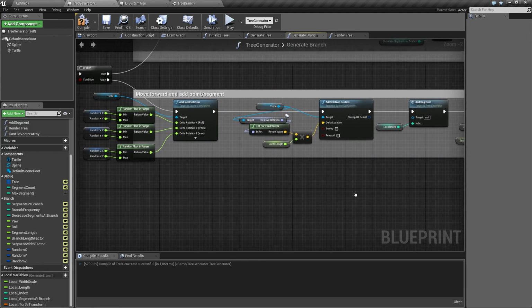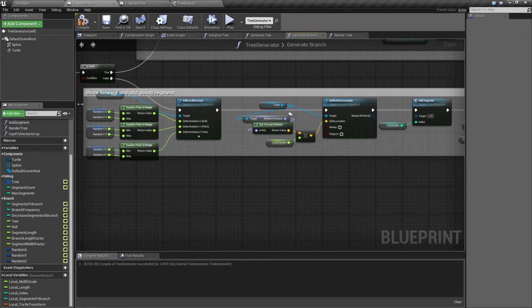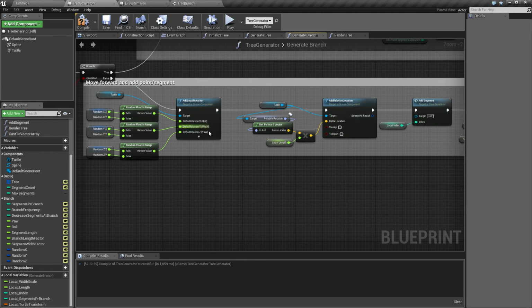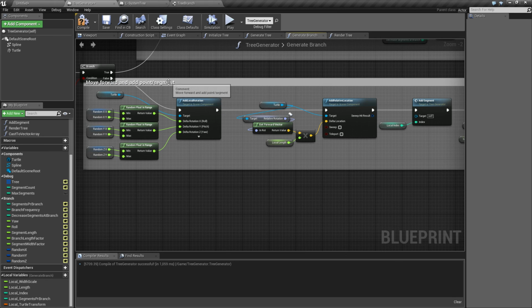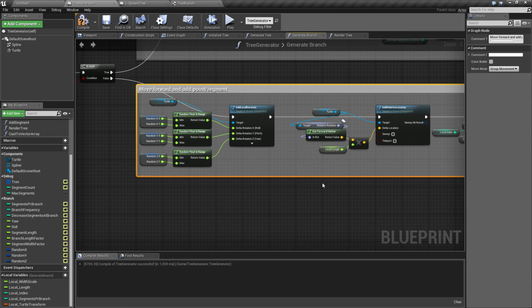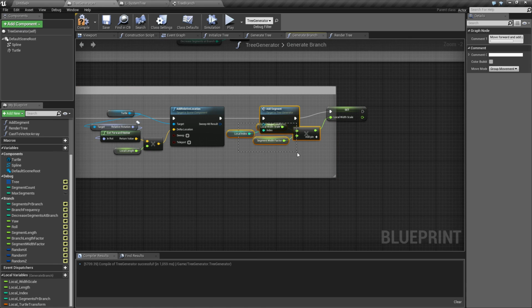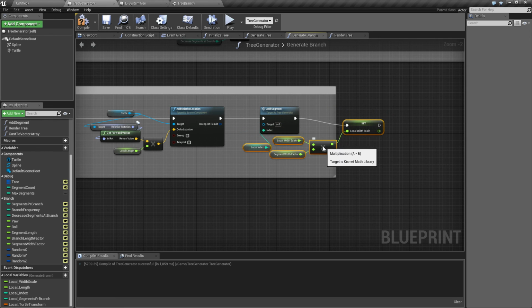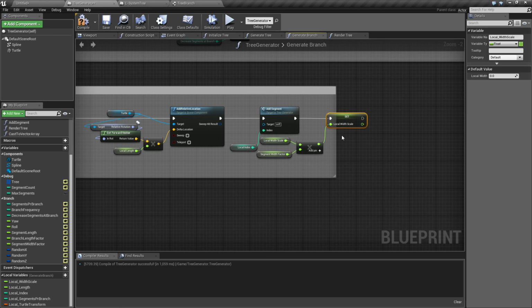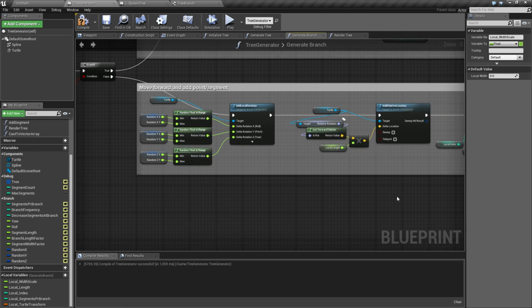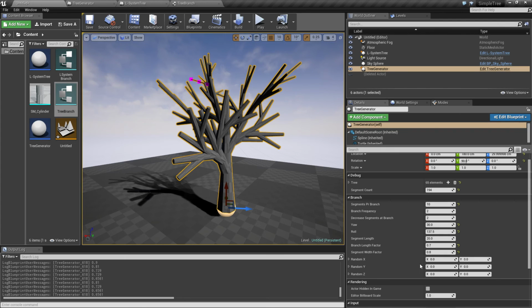Ooh, all of it did move. Anyway, let's compile that and save and make a last test.